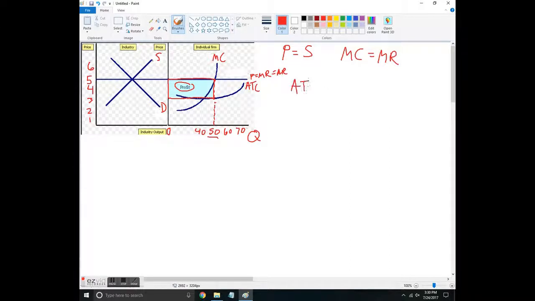...call that about $3.50. So we'll say average total cost at 50 is three dollars and fifty cents. Okay, so a couple ways you can do it. You can multiply, so you can get the whole box of the revenue and then subtract the average total cost, or you can just calculate this rectangle here and you don't have to do any subtracting.